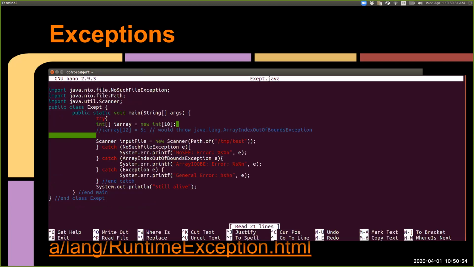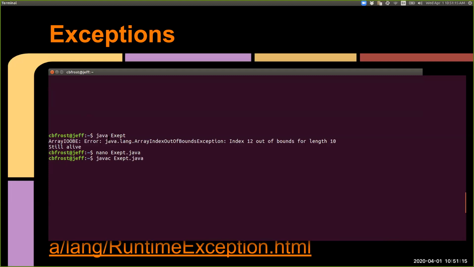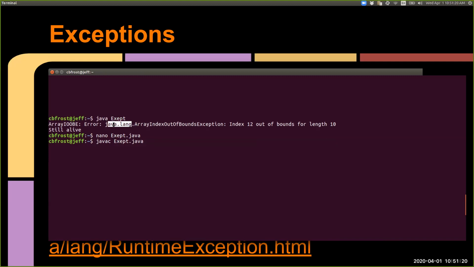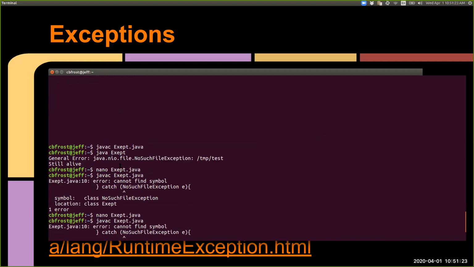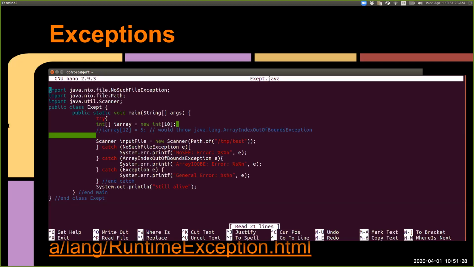I had to include it because NIO file is a different path than util. If we recall when we were looking at the exceptions, this index out of bounds exception, and we can even look at the stack trace if we go up far enough, lives in Java lang. And so we have Java lang, but we didn't have NIO, so we just included it. That's going to allow us to handle this exception.